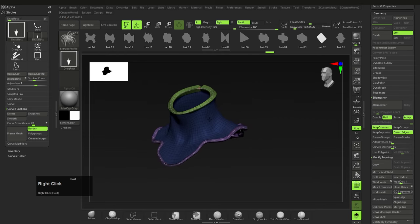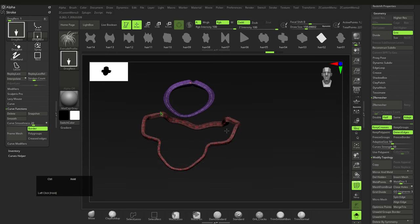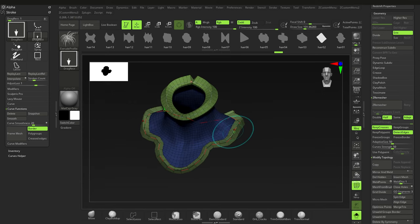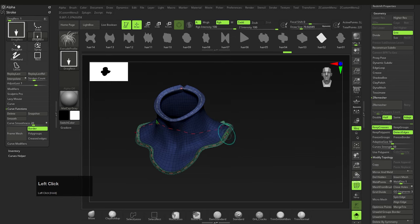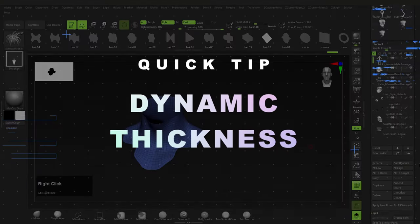If you click on the line then hold Ctrl and drag, you can create a twist on the curve — the bigger the brush, the more area affected. The cyan brush controls the actual curve, while the red brush controls the size. The cyan brush can only be accessed while hovering on the curve itself; the red brush is only accessible when you're off the curve. These are two separate tools that work in specific conditions, so keep that in mind.